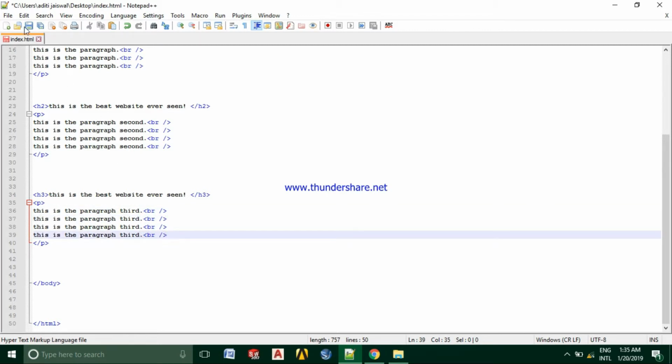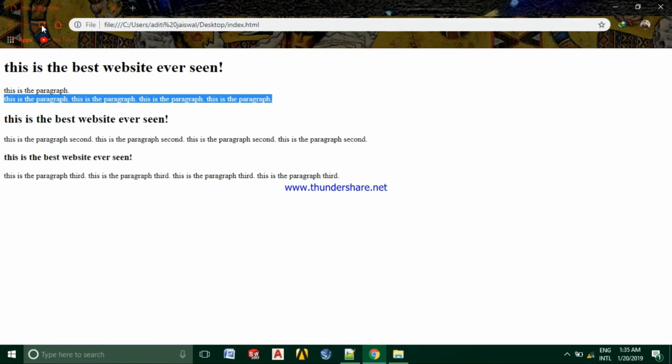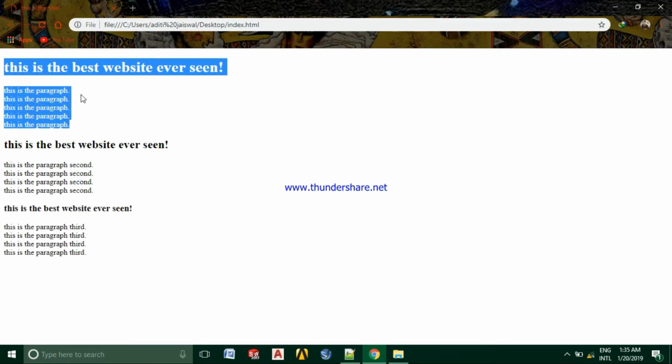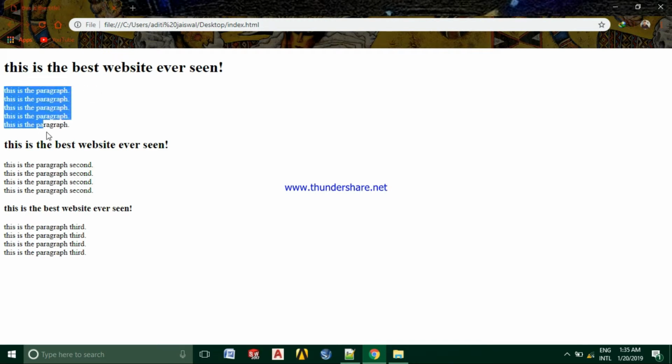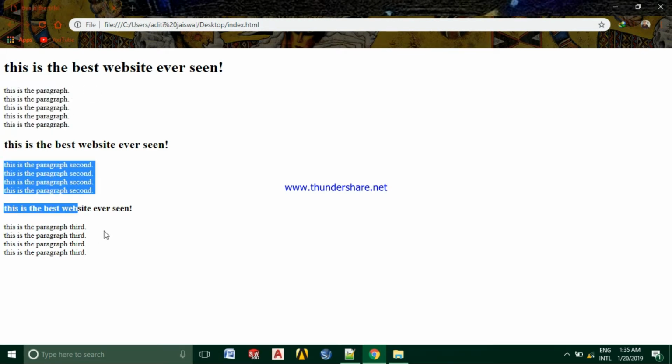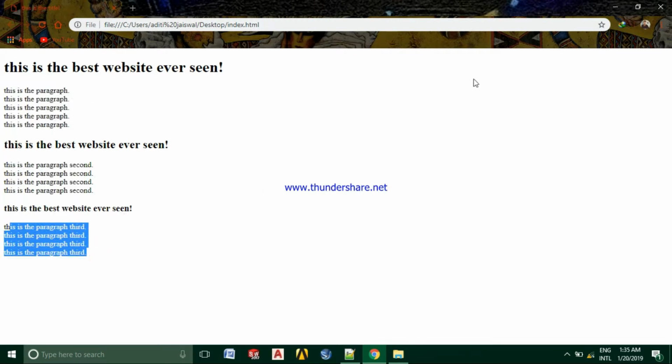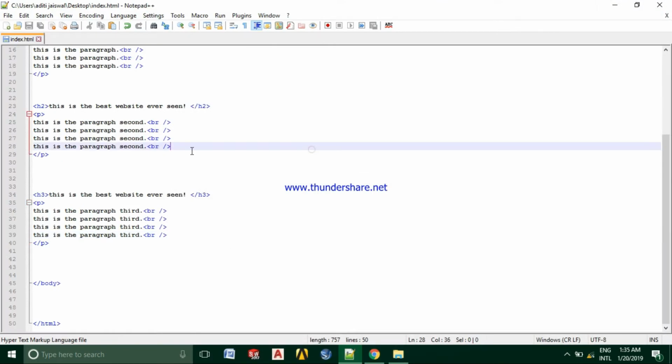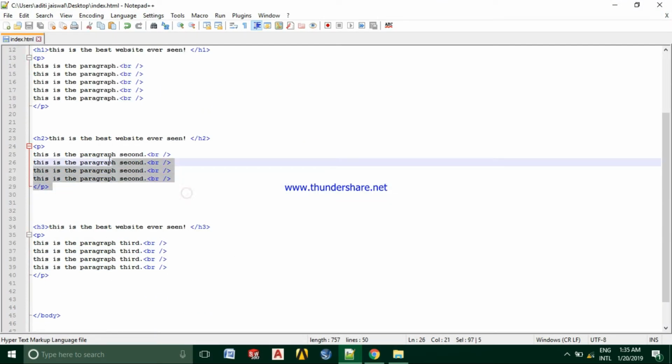Okay, cool. Let's save this and bang, here we see that all the 5 sentences in every paragraph are shifted to their respective lines. So that's all for the break line tag.